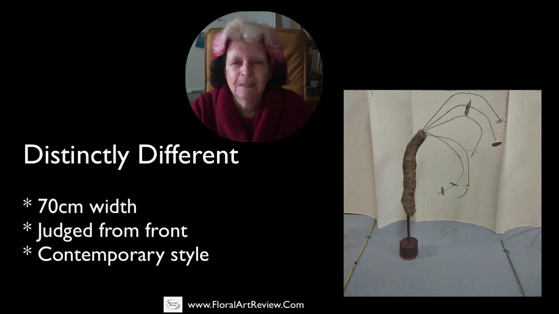So if we're thinking 7 years ago, this was when we were first allowed in some places to use paper as part of a design, and it would count towards the plant material because it was derived from a plant material. Now this is a debate that continues to this day as floral art and design has moved from being purely traditional flowers and foliage arrangements into something that incorporates a lot of other mediums. The debate continues about how much you can use that is plant-derived material rather than straight plant material.